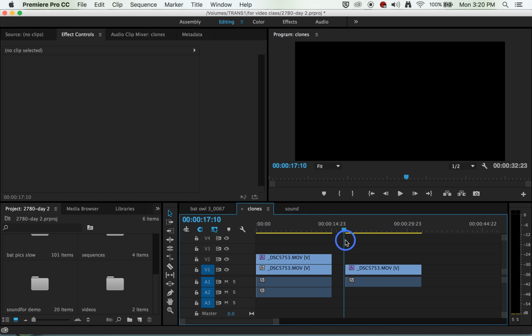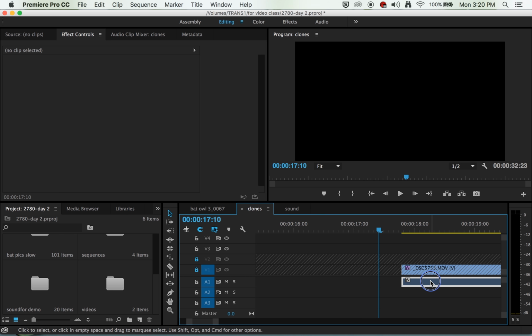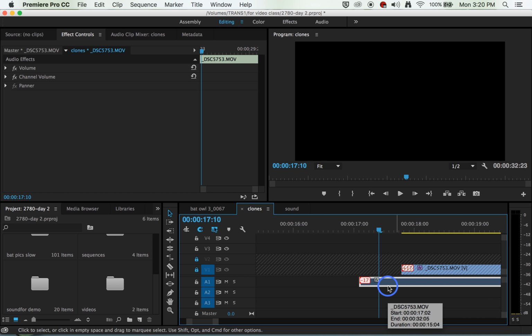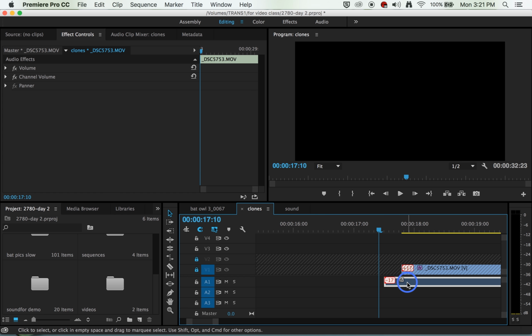Now, first of all, I just want to play with the audio, and I don't necessarily want to unlink them. If you actually want to work on just one track and not affect the others, you can lock the other tracks. And that's what I'm going to do right here. And then I'm going to zoom in here, and I'm going to move this off kilter a little bit. And then I'm also going to crop it a little bit. And then I'll move this in here.